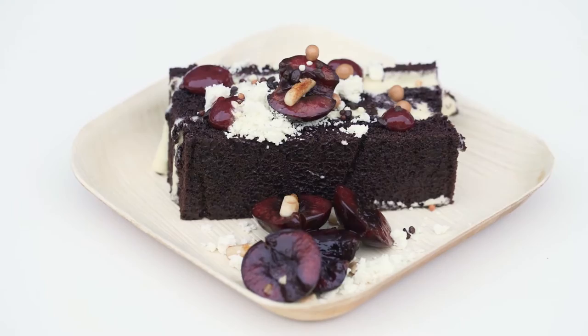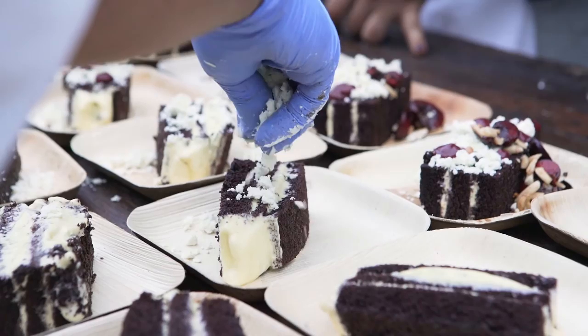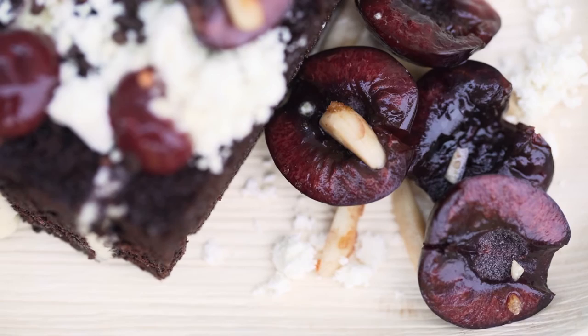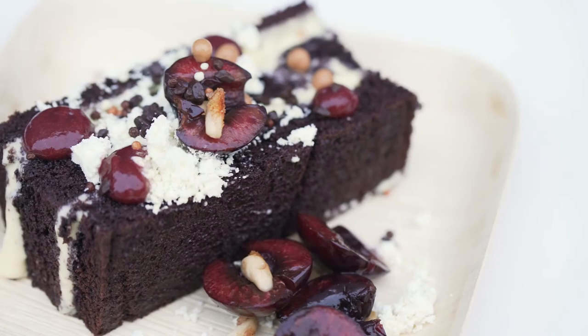This is chocolate con almendra — chocolate with almonds. In between the very dense layers of delicious chocolate cake, I have an almond and Baja olive oil semifreddo. The almond is from ground mamay seeds that have the same flavor notes as almond extract, garnished with a cherry salad with an almond praline and a Baja olive oil powder that gives it a little fluffiness and nuttiness from the olive oil.